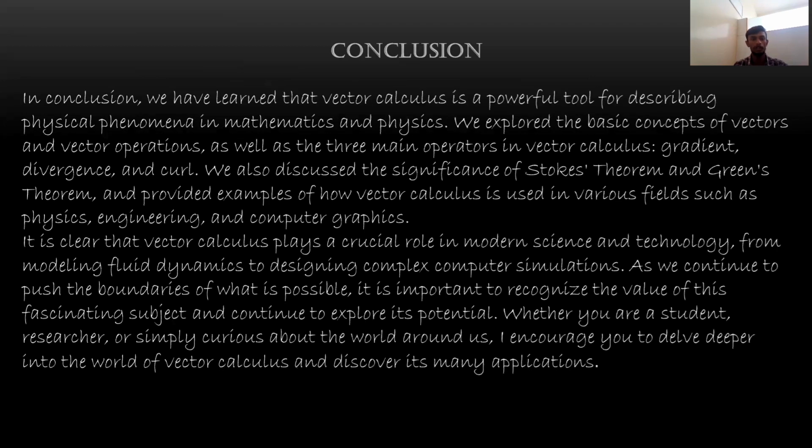Conclusion. In conclusion, we have learned that vector calculus is a powerful tool for describing physical phenomena in mathematics and physics. We explored the basic concepts of vectors and vector operations as well as the three main operators in vector calculus: gradient, divergence, and curl. We also discussed the significance of Stokes' theorem and Green's theorem and provided examples of how vector calculus is used in various fields such as physics, engineering, and computer graphics.